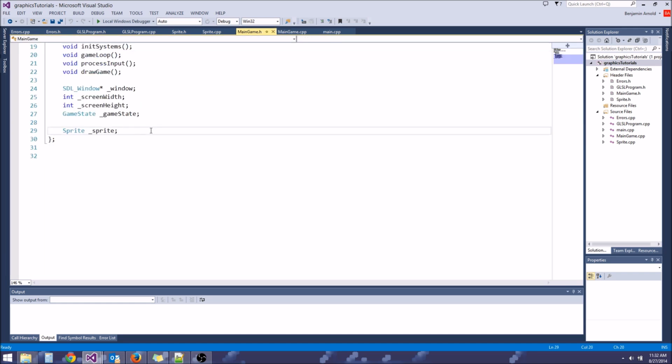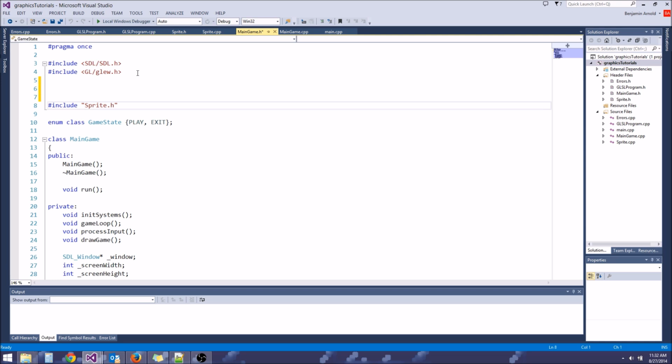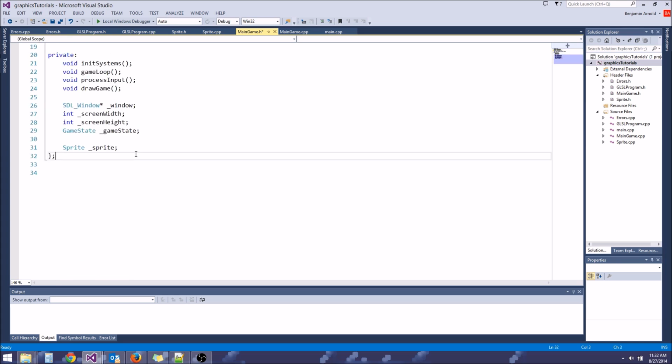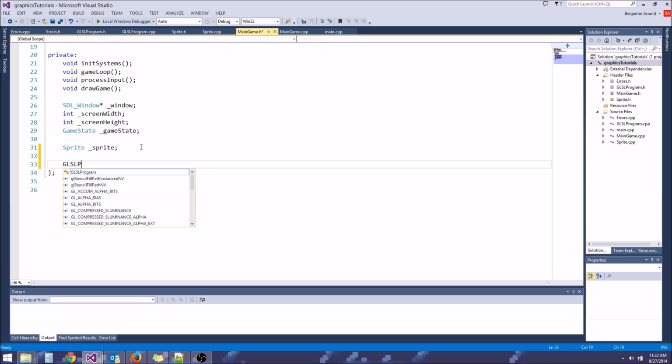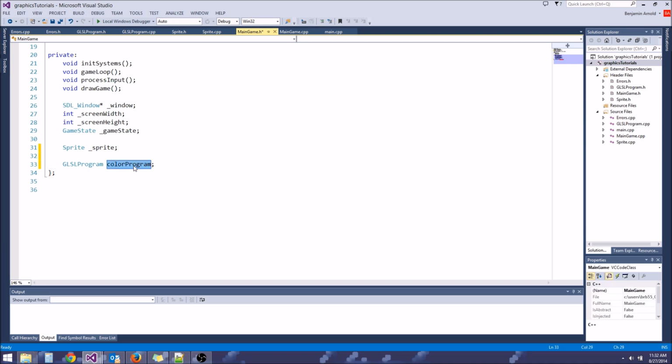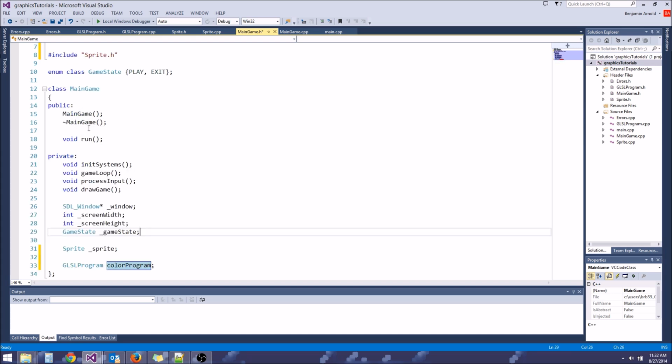For now, just for simplicity, let's go ahead and include our GLSL shader up here, include GLSLProgram.h. And we're going to make a program and store it here. We'll probably want to put it somewhere else later, but for now, just for simplicity, it's fine. So GLSLProgram, and we're going to call it colorProgram. So this will be just the basic color program. Color shader program, I like that. No, that's too long, just colorProgram. All right, so colorProgram is going to be just a member variable, and it should have an underscore, obviously, since it's a private variable.